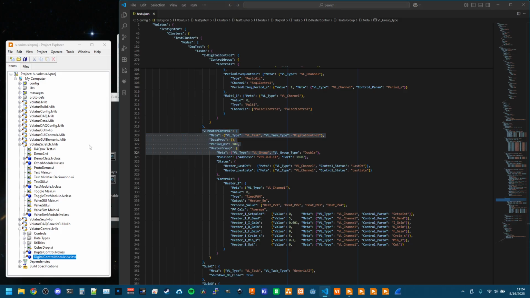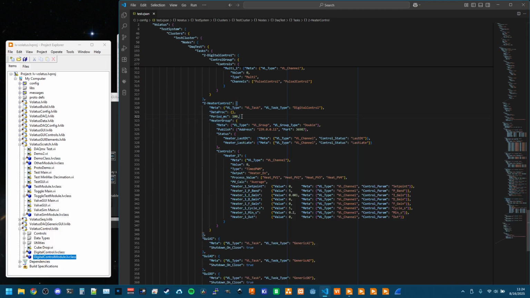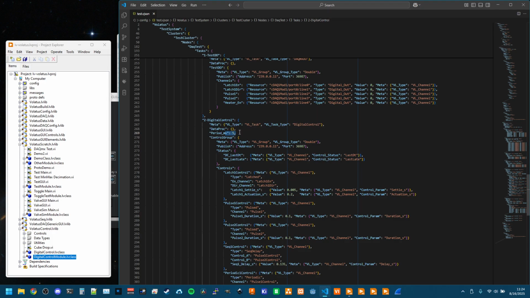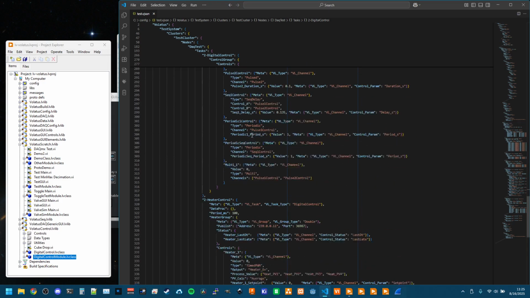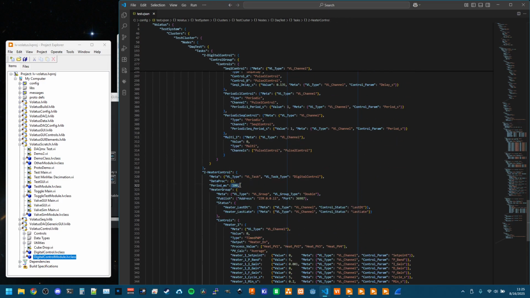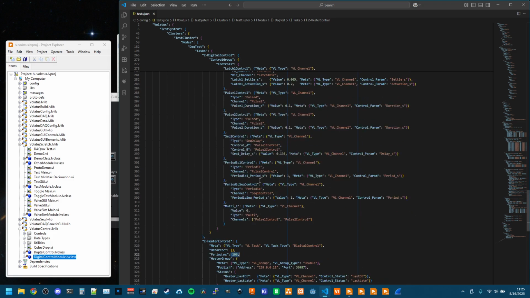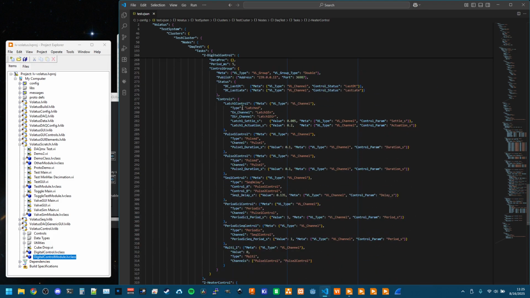And you can run them at different rates. So, something like heater PWM, we do not need running at 200 hertz. That would be goofy. It operates on an output time cycle of seconds. So we can run this at 10 hertz and still get pretty good control. And then, yeah, there's a handful of these different types of digital control I've got implemented, and they can do things like activate the other ones.